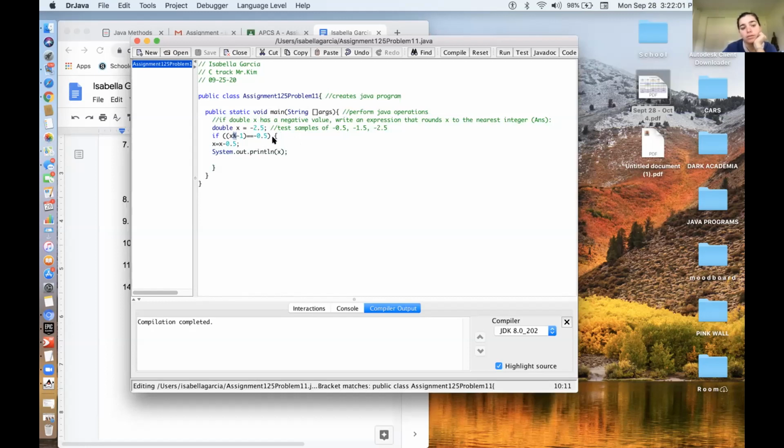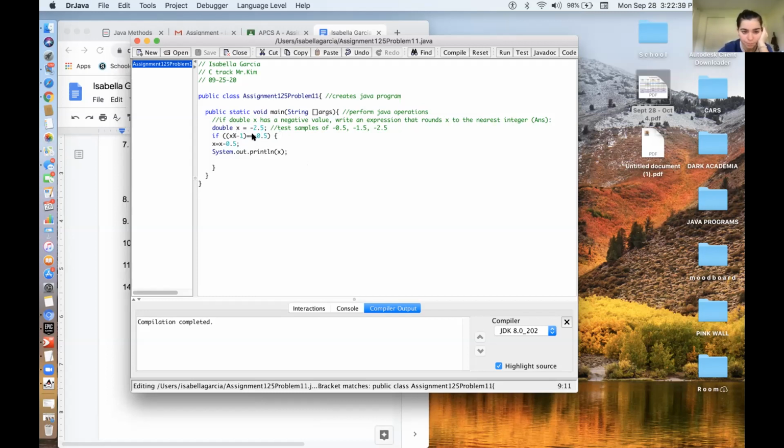The reason why we're doing this: you're dividing it by negative because it's a negative number. And then you're dividing it by 1, because when you divide 2.5 by 1, what's your remainder? 0.5, right? And so you want it to be 0.5 so that you enter into this if statement.